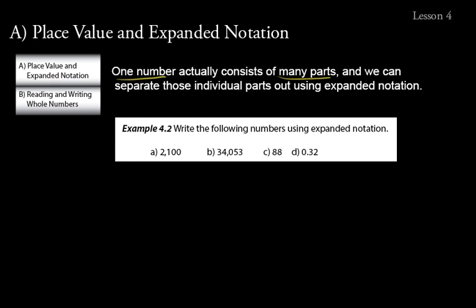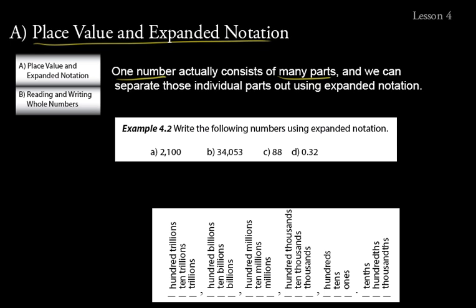Remember, the main thing you write down is doing these example problems, okay? Putting titles, putting subtitles down. You should have place value and expanded notation written above example 4.1 and 4.2 so you know what this is about. Key ideas, problem solving tips. So when we talked about using the place value chart to identify the digit's place and then adding placeholder zeros, those are two key things you might want to consider writing down if you didn't do that along with example 4.1. So here, writing in expanded notation.